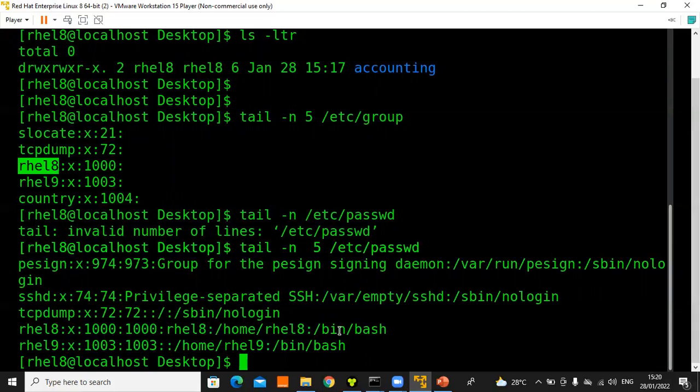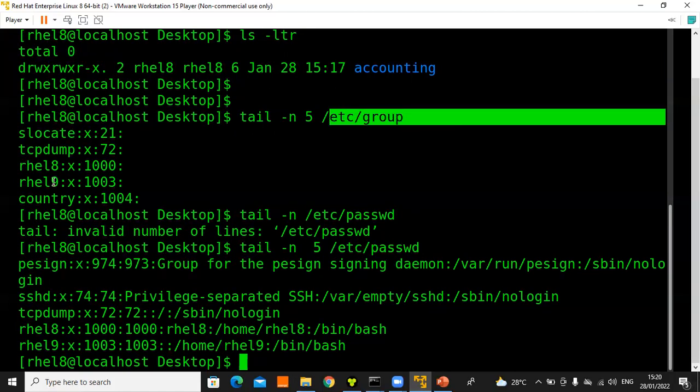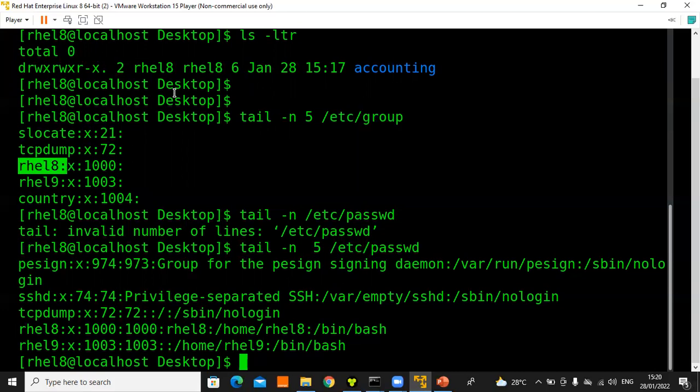Now, the second thing I've actually sorted out here, the etc passwd. etc passwd is a configuration file attached to usernames. So again, you can see that we have RH135. So under etc passwd, RH135 is the user's name. Then under etc group, RHL8 is the group. That is the reason why you are able to see that we have RHL8 for accounting. That is the first, which represents the user. And we have the second RHL8, which represents the group.